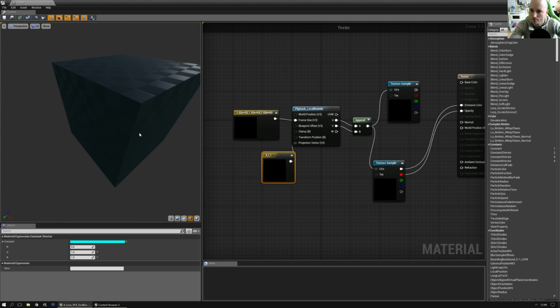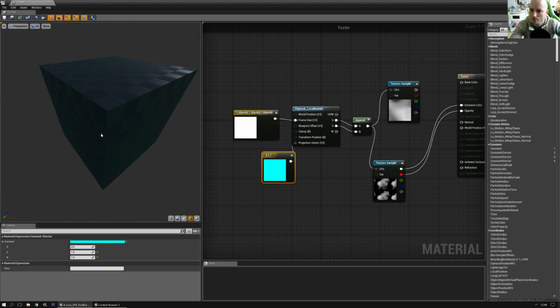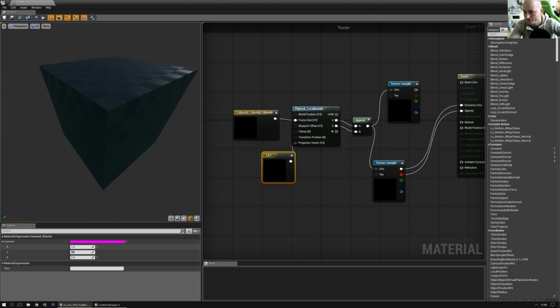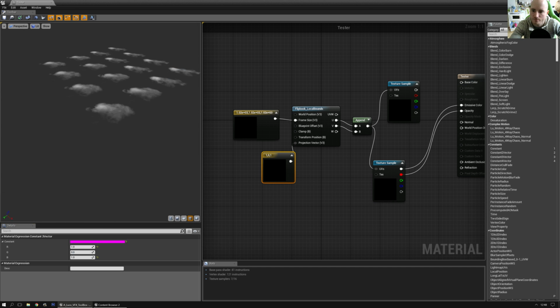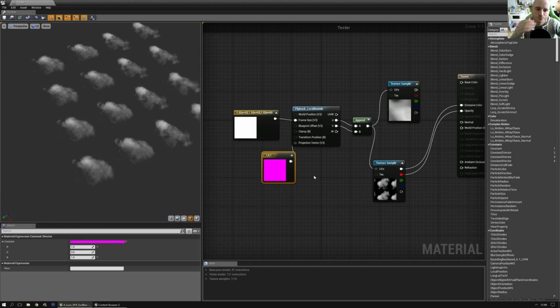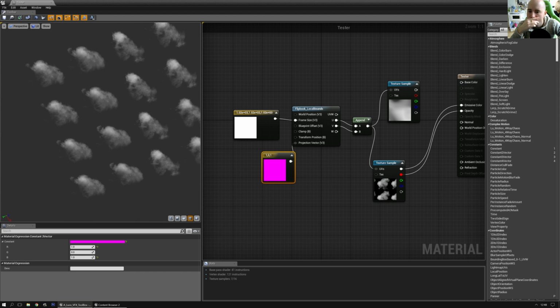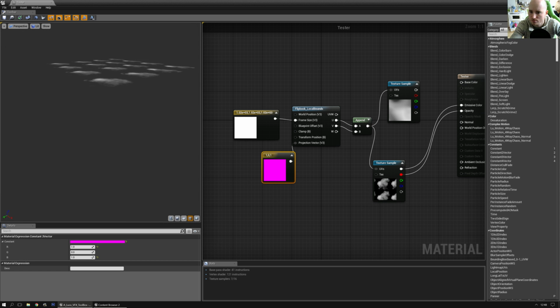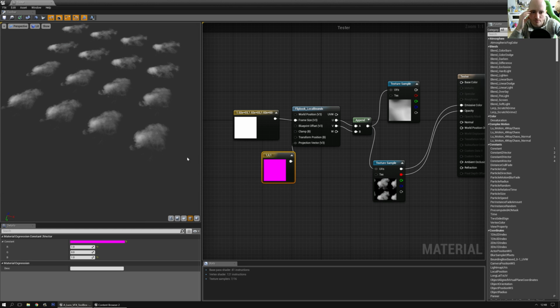Back to the cube. I don't know what this does, this value. Not something I'd use. It's also weird that it only shows on the top.